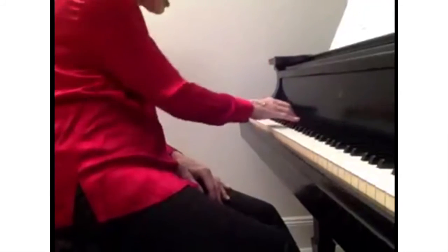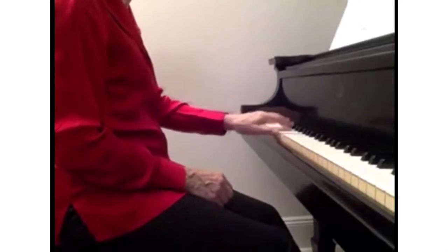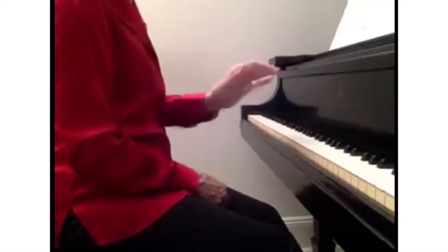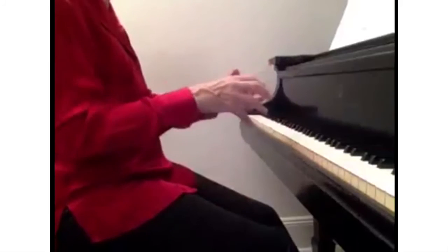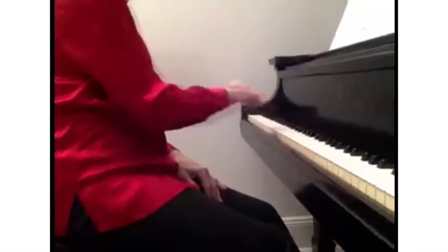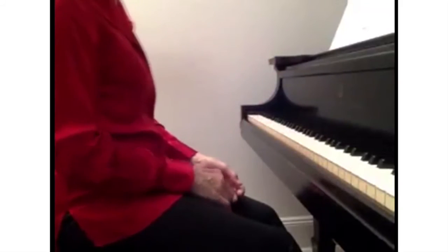So when you go to a scale, to an arpeggio, make sure that the thumb always releases immediately close to the second finger. Otherwise, it's pulling you away while the arm is trying to go up. The thumb is still pulling you down, so nothing feels quite right. So the release of fingers is very important.